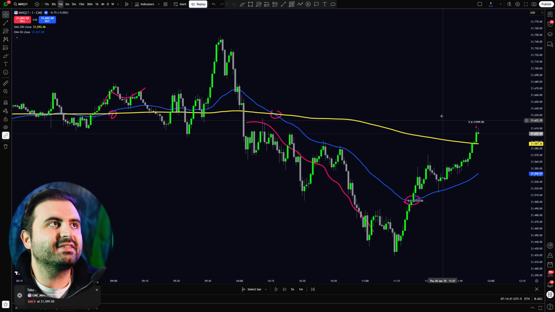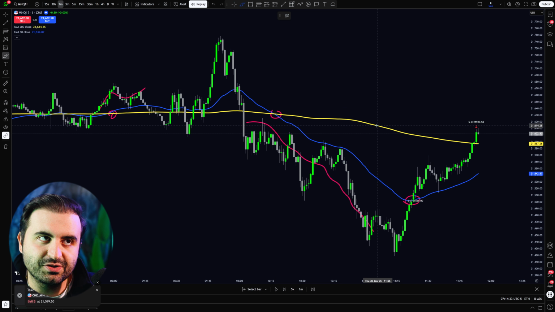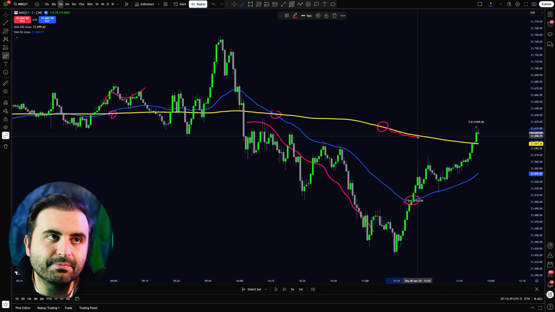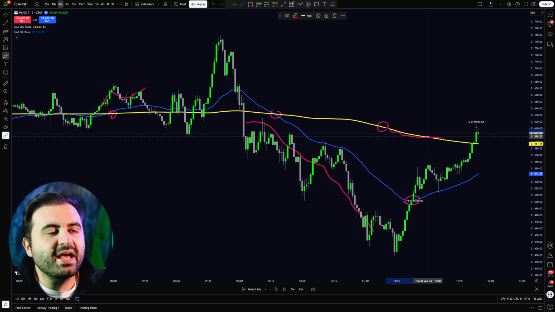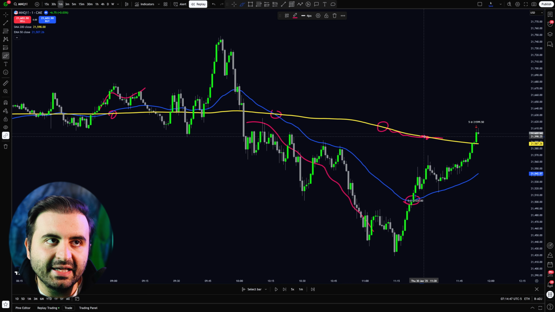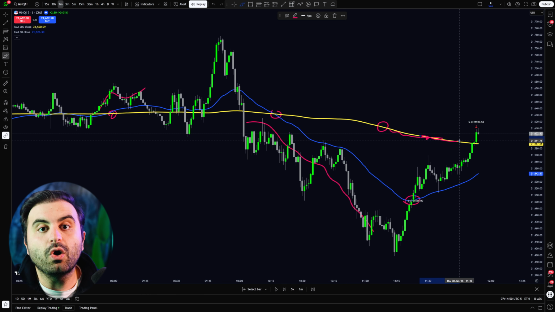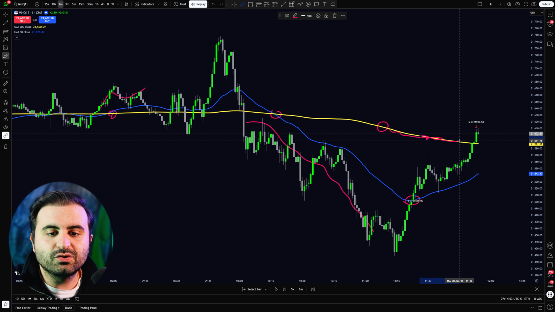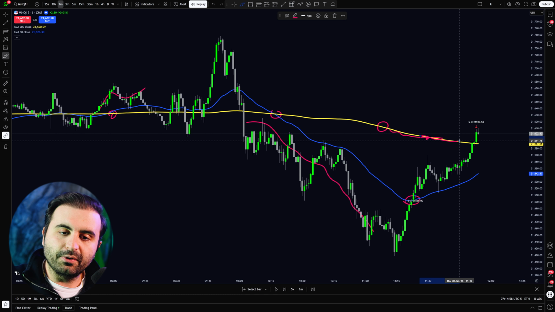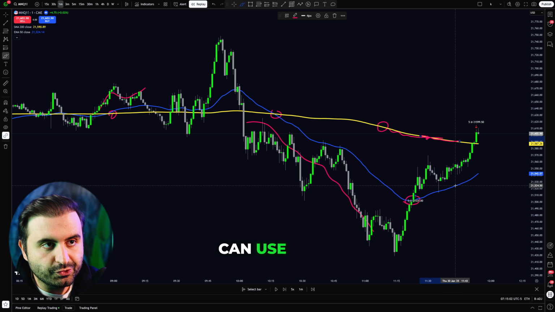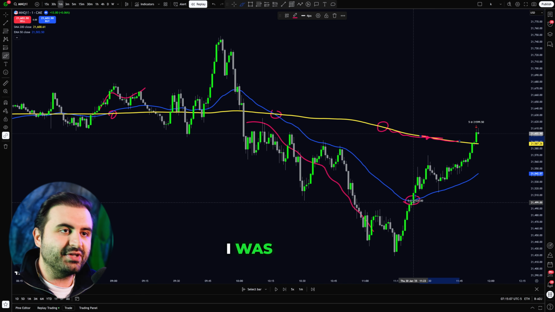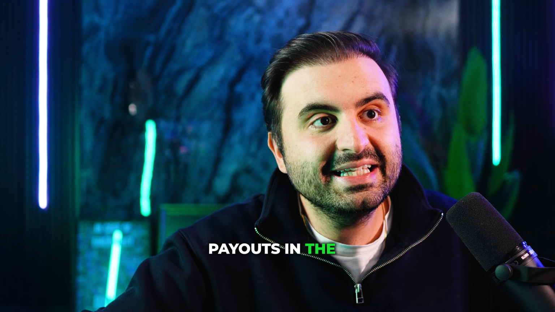I don't know if you noticed, but the beauty of this strategy is, since we are using moving averages, it is moving with the price, as you can understand from the name. So my initial target was here, but while the price moves, it's dynamically trailing my TP or stop loss. So you can adjust your take profit or stop loss on the way. This is one approach you can use, and this is how I was able to pass the challenges. This is how I was able to take my payouts last month.